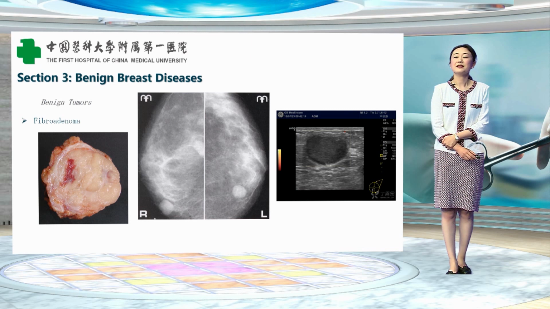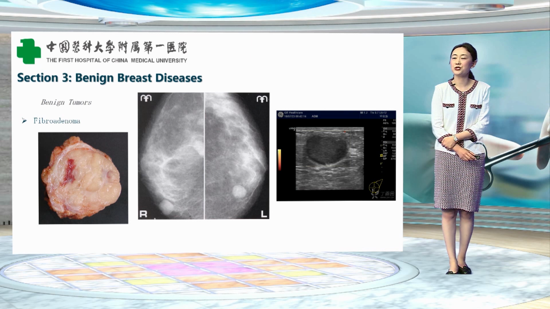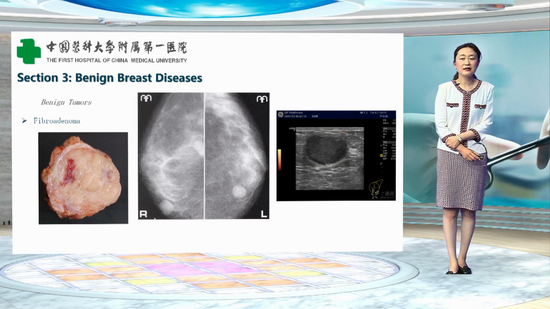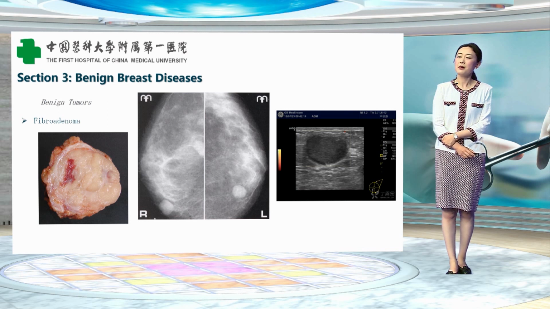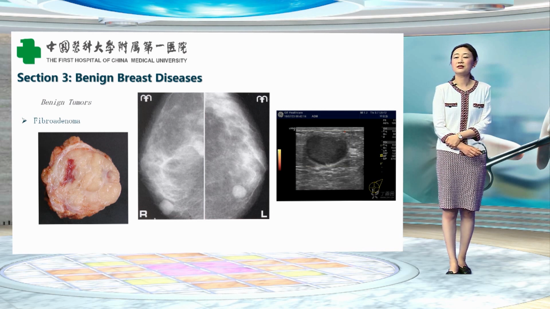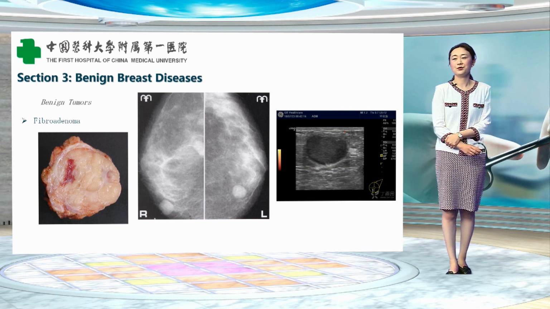In the middle, it is a mammography. Mammography is of little help in discriminating between cysts and fibroadenomas. They both have very clear borders and equal or lower density. However, the ultrasonography can readily distinguish between them because each has specific characteristics. You can see a very clear border, the capsule echo, the enhanced capsule echoes, and there are lower echoes inside of the tumor.